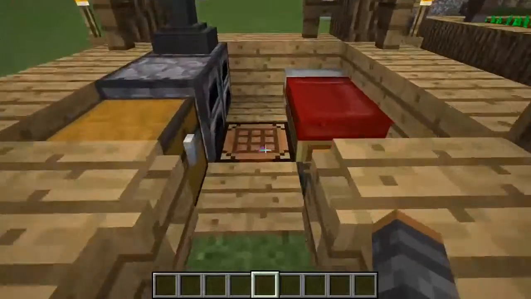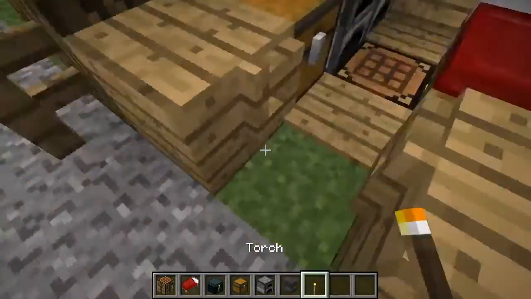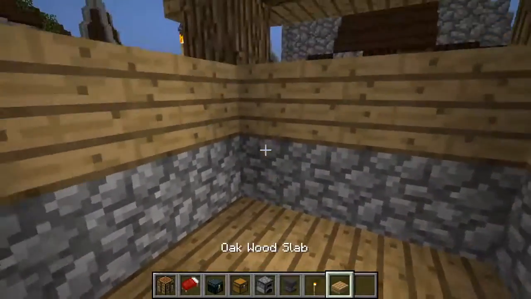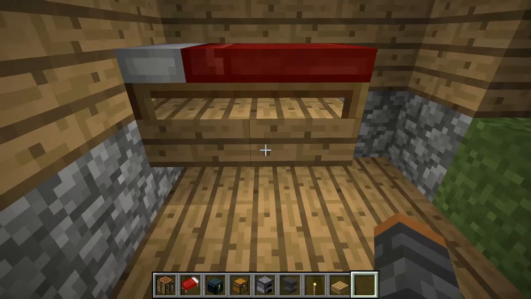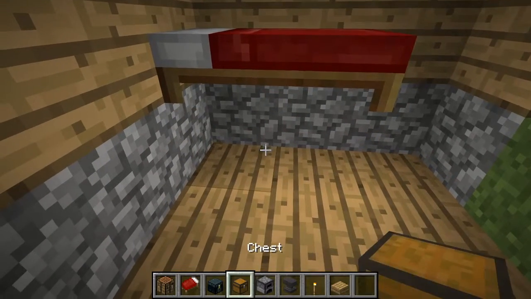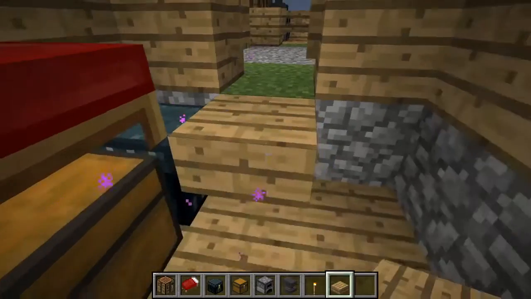Now let's go ahead on into here, grab ourselves all the requirements, and bada bing, bada boom. So as you guys are able to tell, we do have a bed that is placed right here with the double chest beneath it. The way you do that is you take half slabs or any type of block really, you place 2 of them down, you place the bed on top, you then delete those pieces, and then you do something like this. Now there we go.